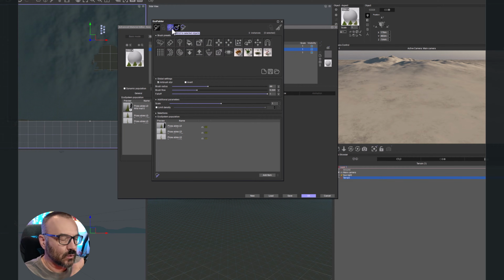Sometimes you may have two terrains that intersect each other, and when you paint, you may want to paint on both of them so that where they intersect, it's seamless. So in this case, you would want to be sure it's disabled. But if for some reason you want to paint only on that object, then be sure this is enabled. Next we have restrict to underlying object. That's what we want. Otherwise, it may go down and paint on our main terrain, which we don't need. And we have restrict to selected instance. This is in case we select a specific instance and we don't want to use any other ones, we can use it.